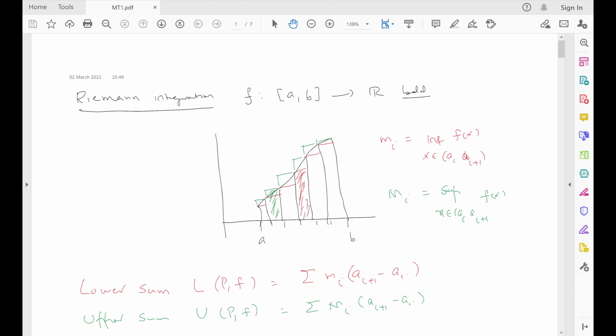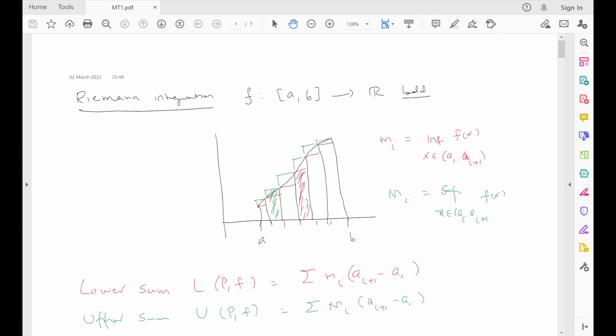If you look at the picture, you will see the red lines denote the infimum of the function in that interval, and green ones give you the supremum, and multiplying the supremum or the infimum with the length of the interval will give you the area of that particular bar, right. As in the histogram, you have those bars, and lower sums will give you the area of the bars under the graph. So, it is a smaller portion than the area under the curve, and similarly the upper sum gives you the area of the bigger bars, right.